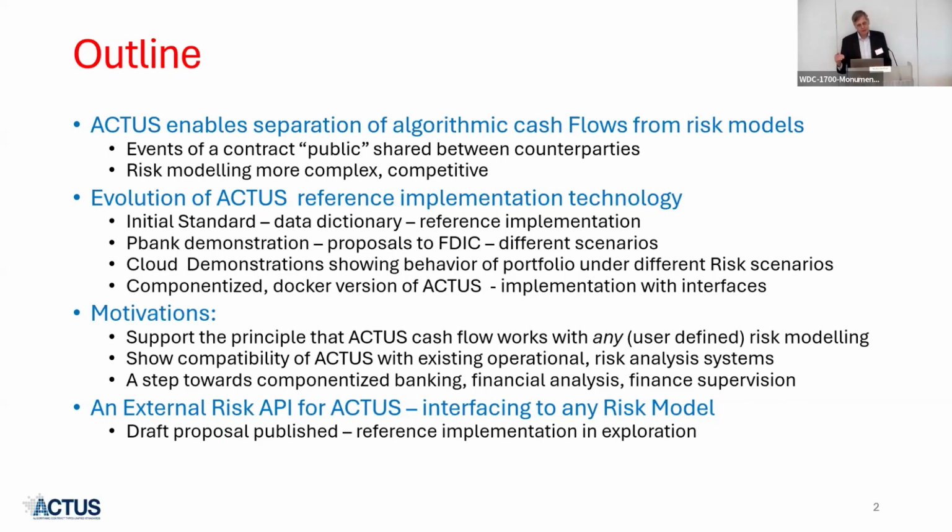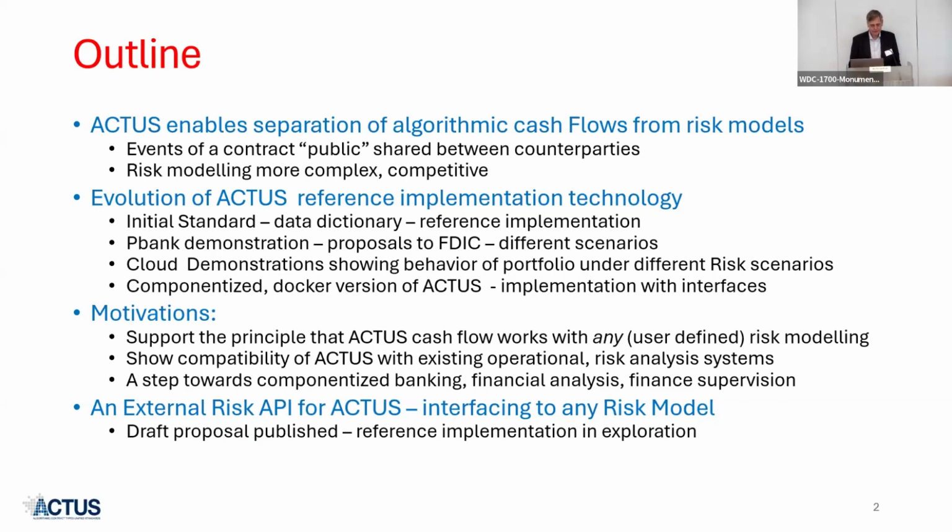So a very important principle is how do we really support the principle that ACTUS contract simulation and portfolio simulation works with anyone's risk model, and show this is how you actually connect them up. And this would be a major step in a world where people build scalable componentized solutions. You could then plug in the ACTUS contract and portfolio simulation as a component within such a solution. And the key step, which we're proposing, which the work group that I convene has evolved, is this specification of a risk API, which would give ACTUS this capability.